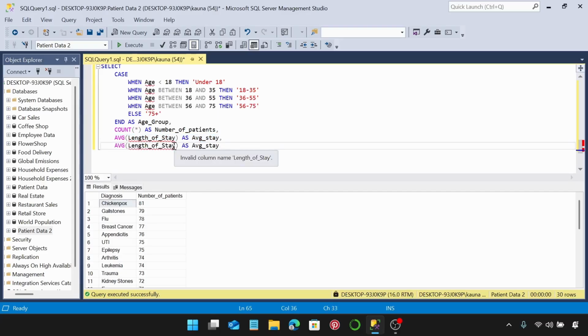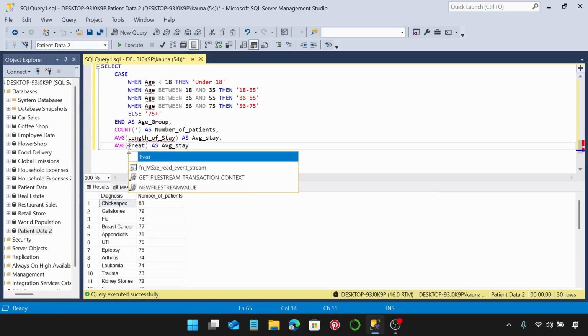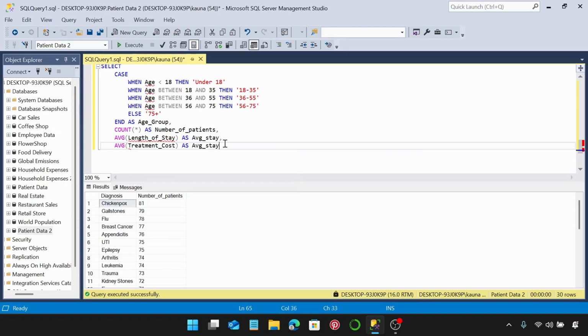This time we're going to do treatment costs, and this is going to be average cost.